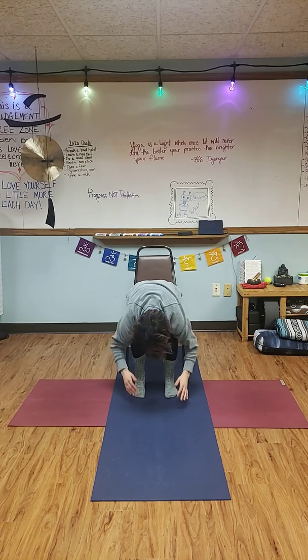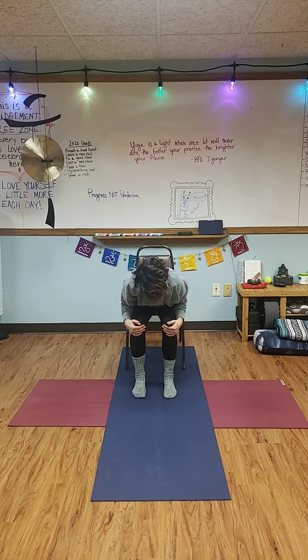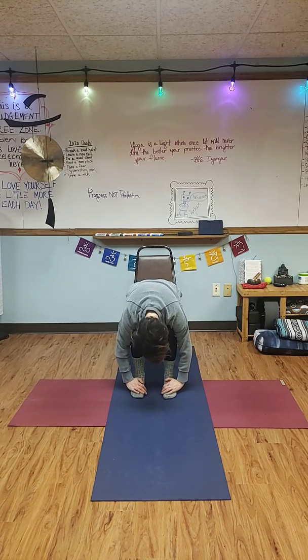And as you inhale, bring your hands to shins or kneecaps. Draw the elbows back towards the hips and coming into your half lift. Your core is engaged and nice and strong. The spine is long. Shoulders are down. You're reaching through the crown of the head. As you exhale, slide those hands down back into a forward fold.